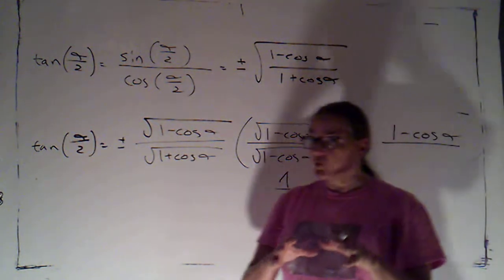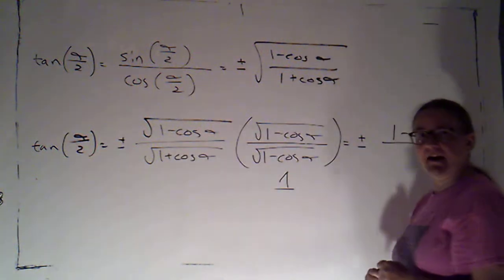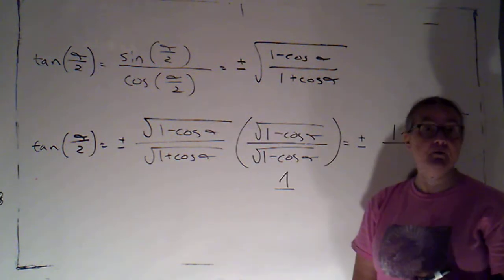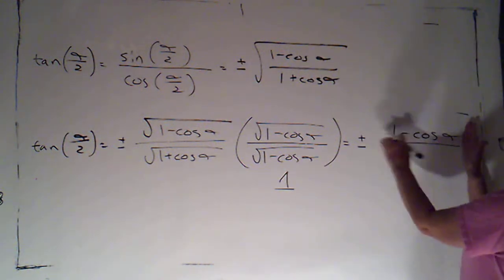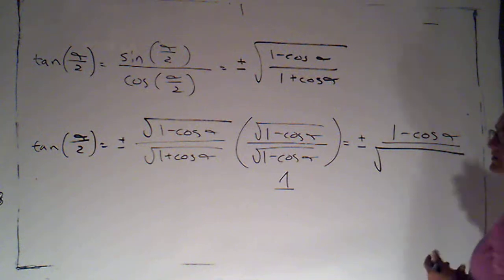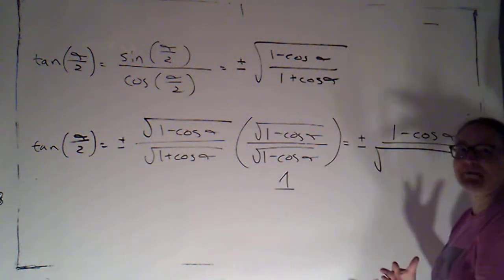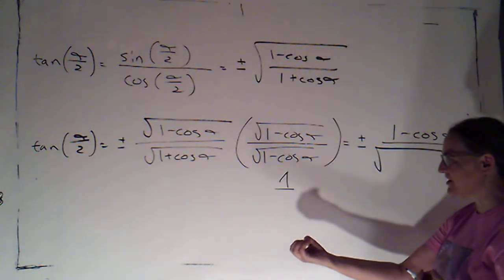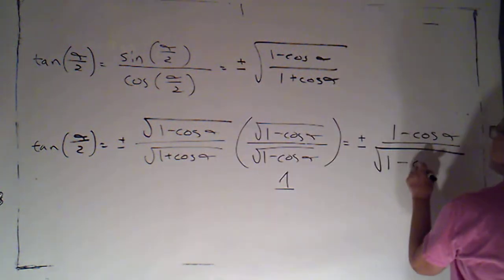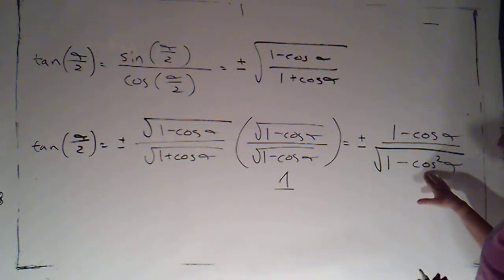Okay. And when you start with a square root and square it, that's not when we need to worry about absolute values. This square root can only be defined if what's under it isn't negative. Okay? 1 minus cosine alpha can never be negative because cosine alpha can never be bigger than 1. Okay? So when I square it, I do get this non-negative quantity. Okay. Now on bottom, I can use the fact that square roots distribute over multiplication. So I can say, okay, this is the square root of this product, but notice these are the same 2 terms connected with opposite signs. It was a sum of 1 in cosine and a difference of 1 in cosine, so I'm getting a difference of 2 squares. First terms are going to give me 1, outsides and insides cancel. Last terms give me minus cosine squared alpha. Pythagorean identity, that's the square root of sine squared of alpha.